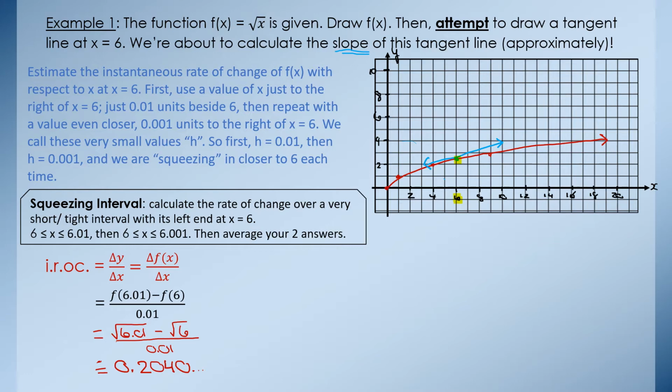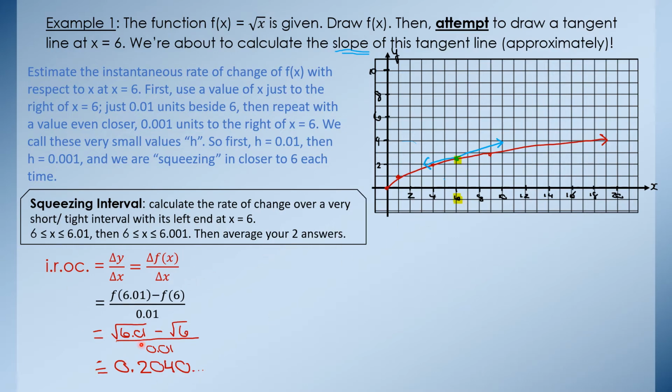So we actually did find a secant line because we're still on the red graph. We're using 2 points on the red graph and finding the slope between them, but those 2 points are really, really close together. And the slope is a really small number, as you can see, because of the shape of this curve, it's getting to be pretty flat, right? So it's a pretty low number. It's not a very steep curve.